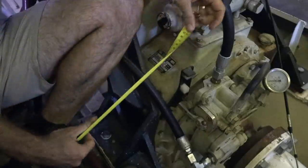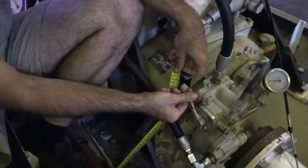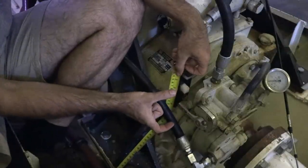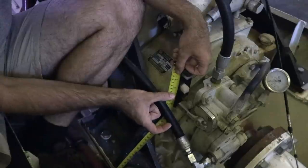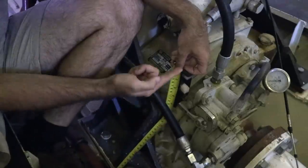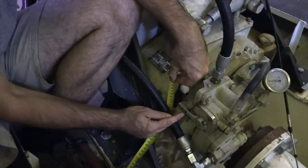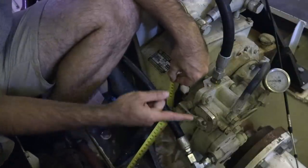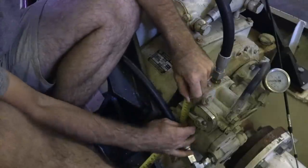What I need to work out is we've got 68mm of throw on the cable itself, on the Morse cable. So with a bit of margin of error, we'll go down to 60. So we've got 30mm either side from center. So we've got two holes here and I need to figure out which one we have to use in order to be able to line the cable up so that we're going to have maximum extension and contraction.